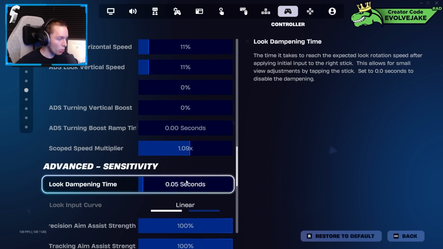Look dampening time on 0.05. I turned this on, I believe, at the end of Chapter 5 during the Marvel season because of the lack of aim assist on certain weapons. I might end up just completely going to 0 on this because they did recently buff aim assist, but we'll see.